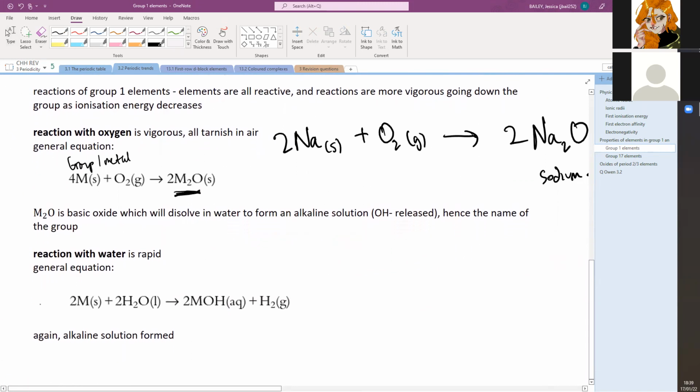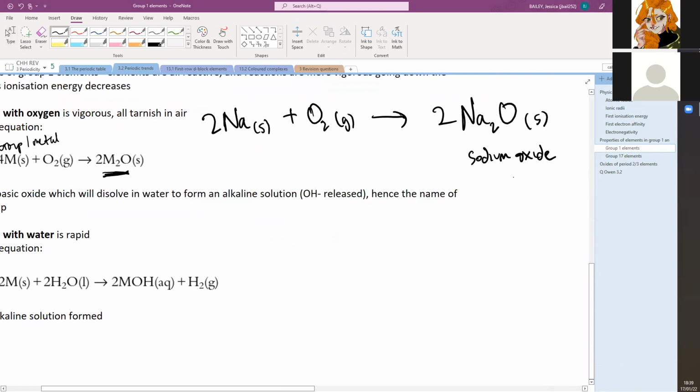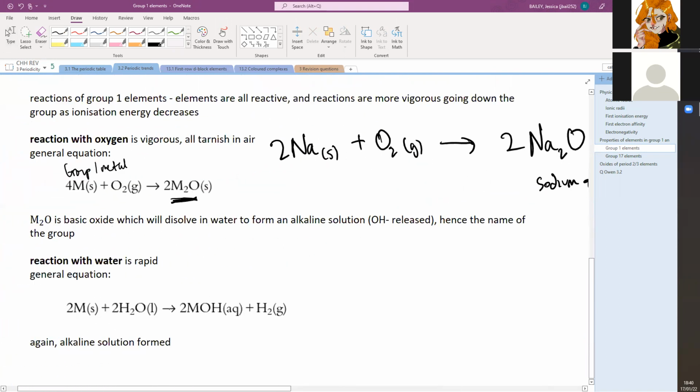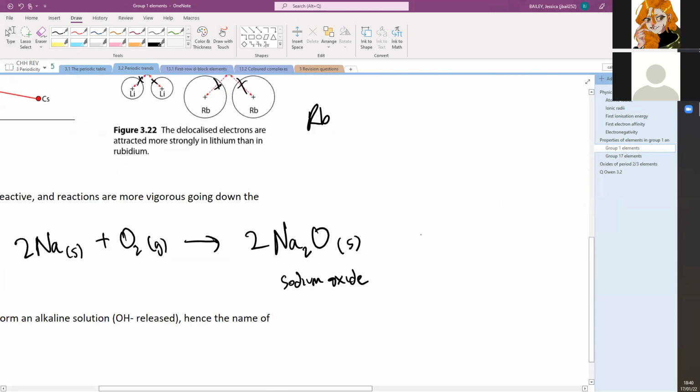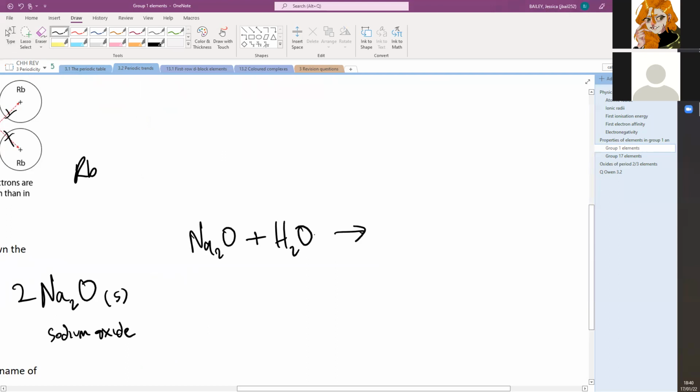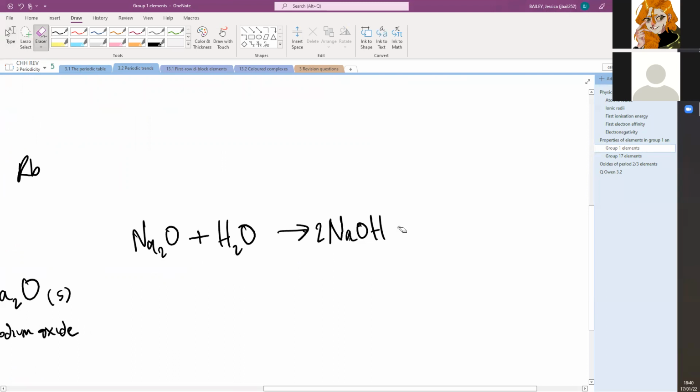And this is what they mean when they talk about basic substances. Because if I dissolve that in water, I would get an alkaline solution, right? So if I stick this into water, then my sodium is going to react with these oxygen and hydrogen thingies, and I'd get NaOH plus what's left over. I think I need 2 of these, I need 2 of those. Oh wait, no, that's already my equation done. What am I talking about? This is what you get.